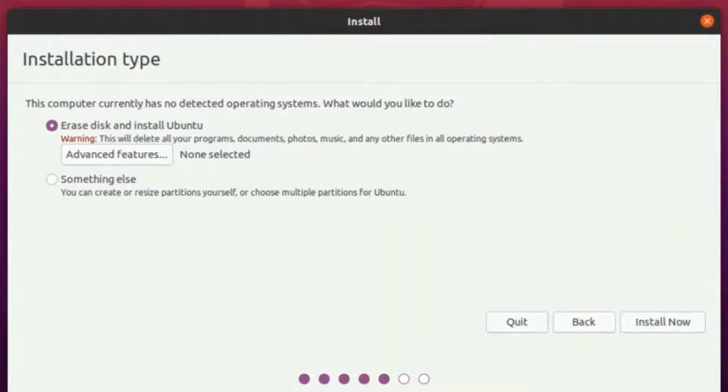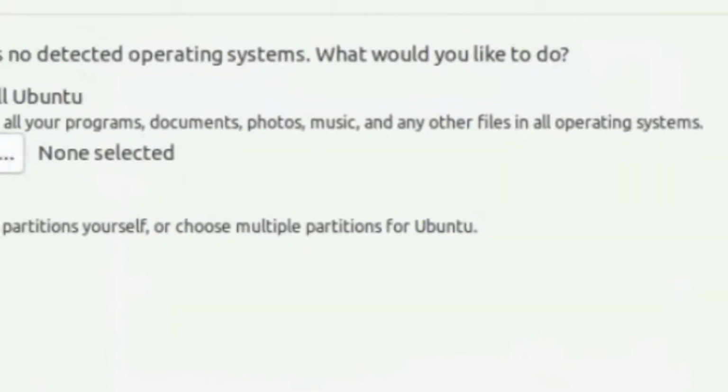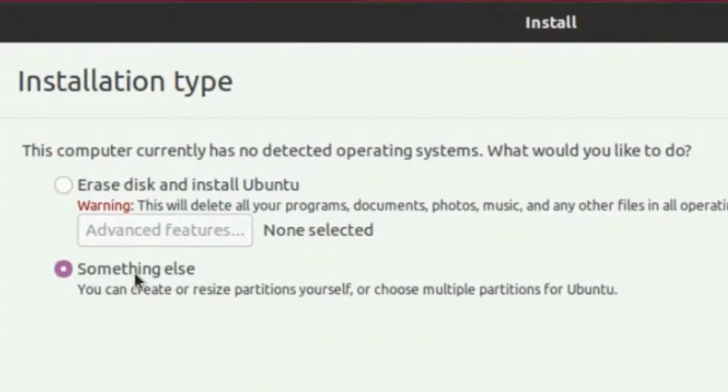Here you have a couple of choices. Here you can choose LVM and encryption and ZFS file system. Something else is manual. That means that you set up the file system yourself.